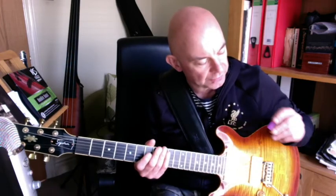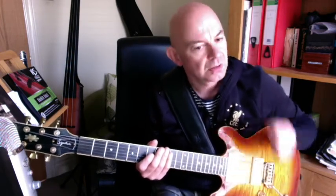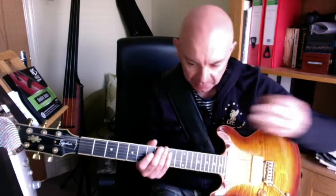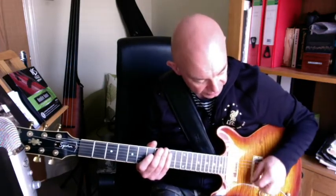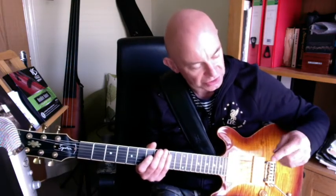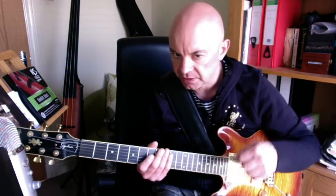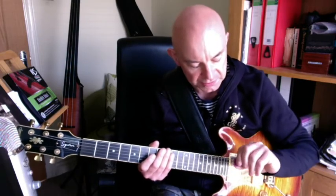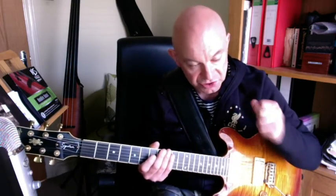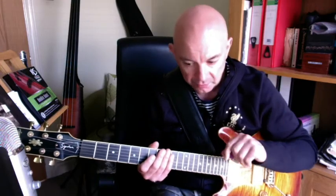I find if the pick is smooth and shiny, say, made of plastic or whatever, they often can sound great, but I find I have problems in the fact that they move in the hand. They start to slip in the hand, so I over-tighten the grip to keep the pick in one spot, and that negatively impacts upon my technique. So I find these are perfect in terms of you can stick to them pretty well.